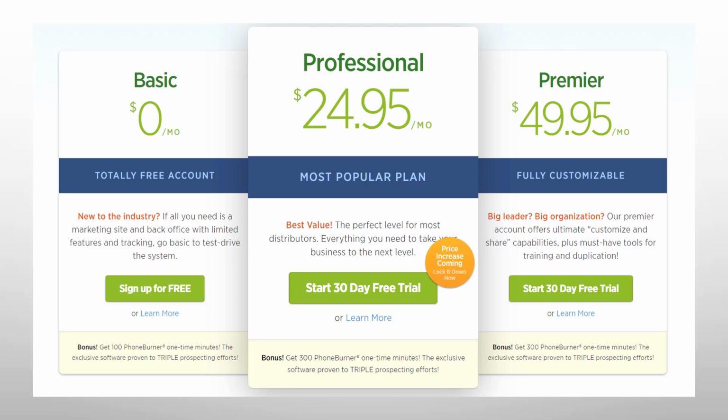Now, speaking of price, there are 3 account levels: basic, professional, and premier. The basic account, free for life. That's so everybody on your team has no excuse not to have a Prosperity Central account and to plug into you in your training. But for those that are serious about building a business, they should upgrade to the professional account. $24.95 a month gives them everything they need to manage, organize, and follow up with their prospects. And then for your team leaders, the people who are building an organization, they should upgrade to the Premier account so they can start creating and customizing their account and then sharing those customizations with their team, including their very own training page.